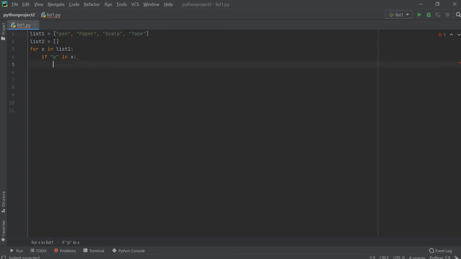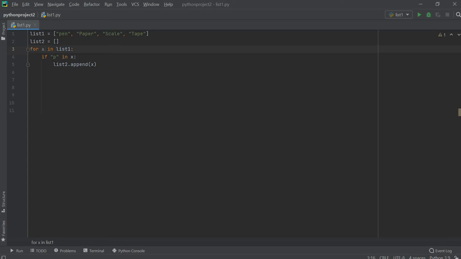If it is containing the p, then it should do one more thing, list2.append(x). So what will this whole for part do? Inside the for we have two more statements, so for each value of x, these two statements will also be executed.